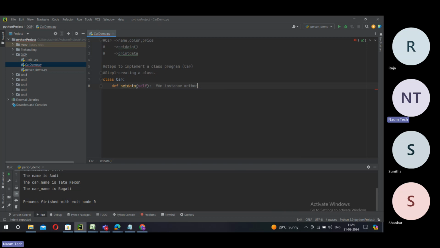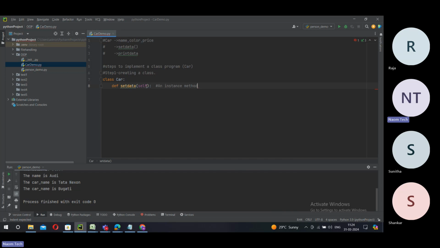And inside this, we declare instance variables. If you should declare variables for the object, these act as instance variables, and they must be declared inside an instance method. Now, how do you declare?